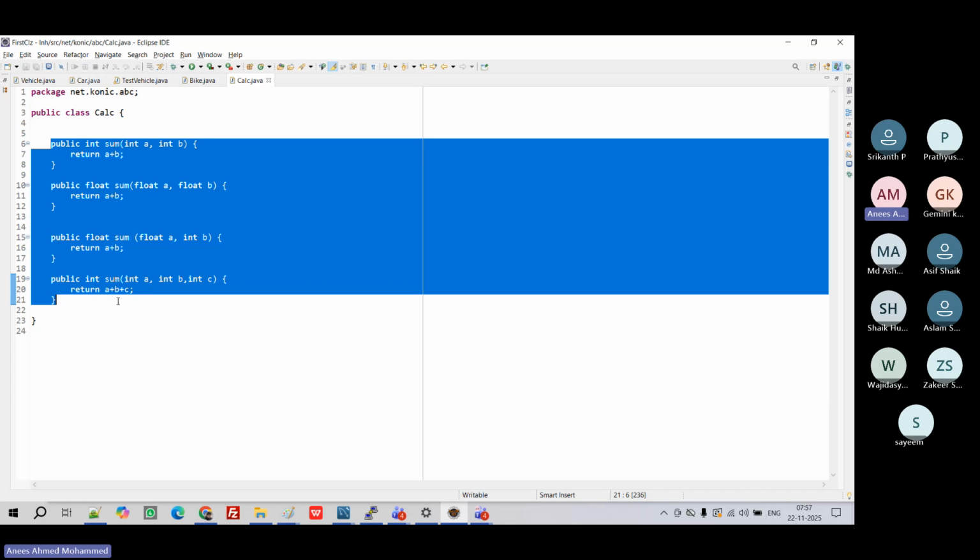Why is it called overloading? Because it's using the same name. But why is it called static? Because if 3 parameters are passed, you know which one to call. You don't need to decide at runtime. If 3 parameters, go to this one; if 2 parameters, go to this one. You are already aware, so you don't need any confusion. You can directly jump to that particular method.